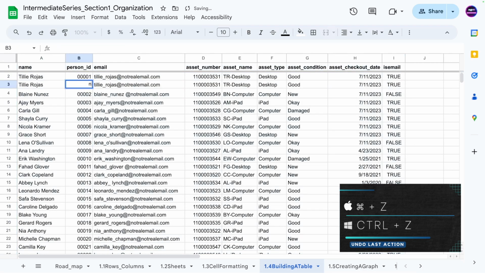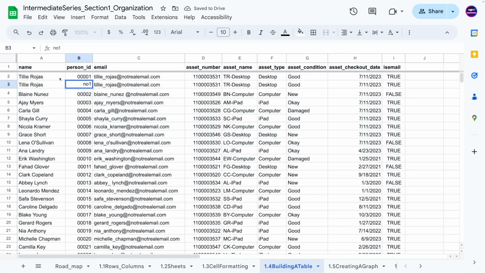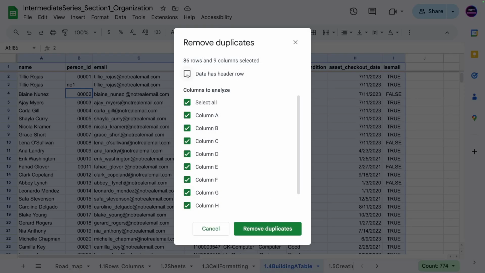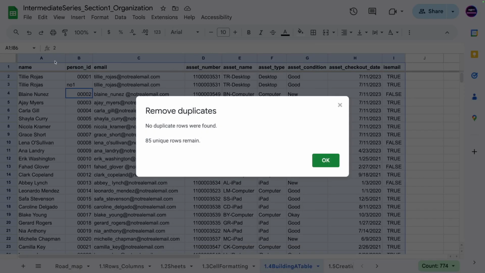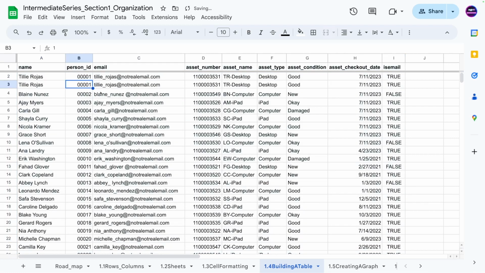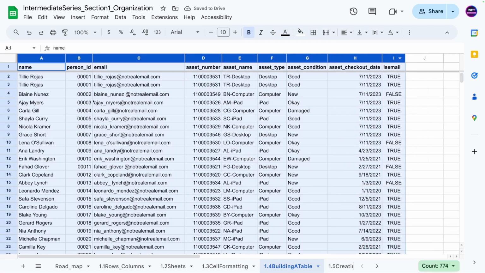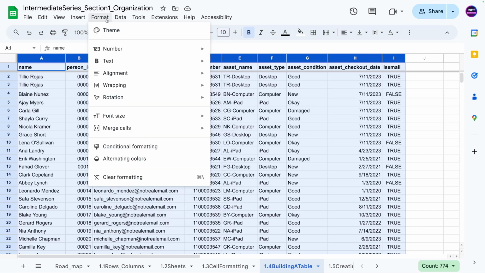Let's say that this goes back to number 1, and then I do that same thing. Data cleanup, remove duplicates. It's not removing anything, because they're all unique, even though everything is the same here except for that person ID. So, kind of some peace of mind. There really shouldn't be a duplicate where the data is the exact same, the condition, everything. That would just be like someone pushed submit twice or put it in twice.